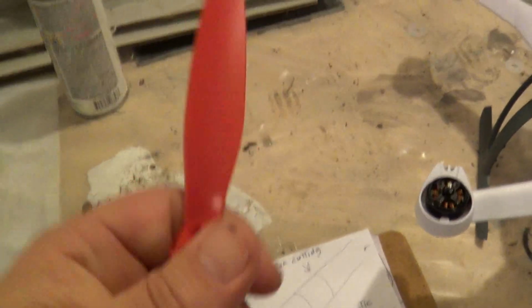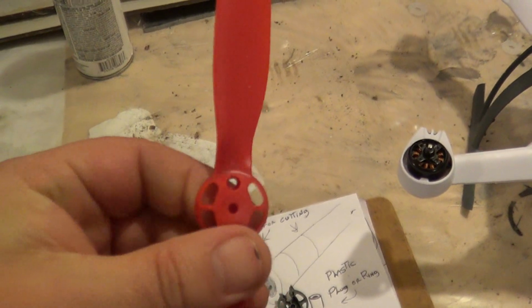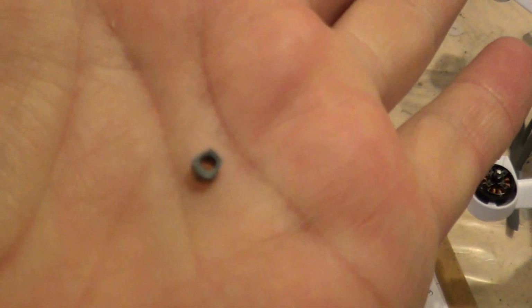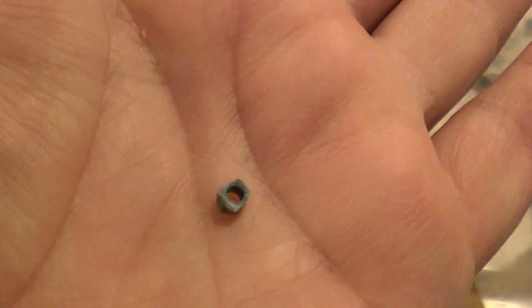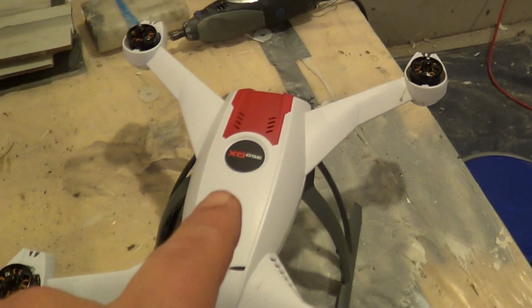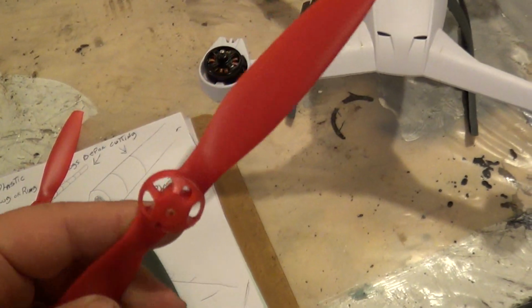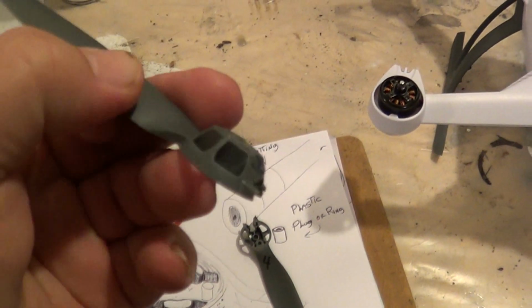But a low density monomer plastic will not fuse to a high density plastic. Do you see what I'm saying? See how shiny that is? It will never work. These blades will never ever work on that quadcopter. These are made for a kid's toy. It's plastic grade kids stuff. It is not prop quality.